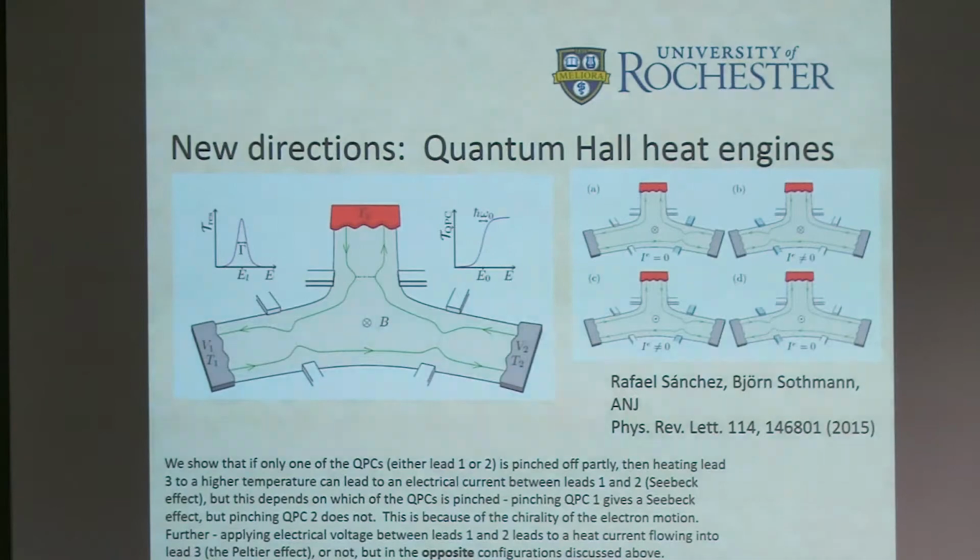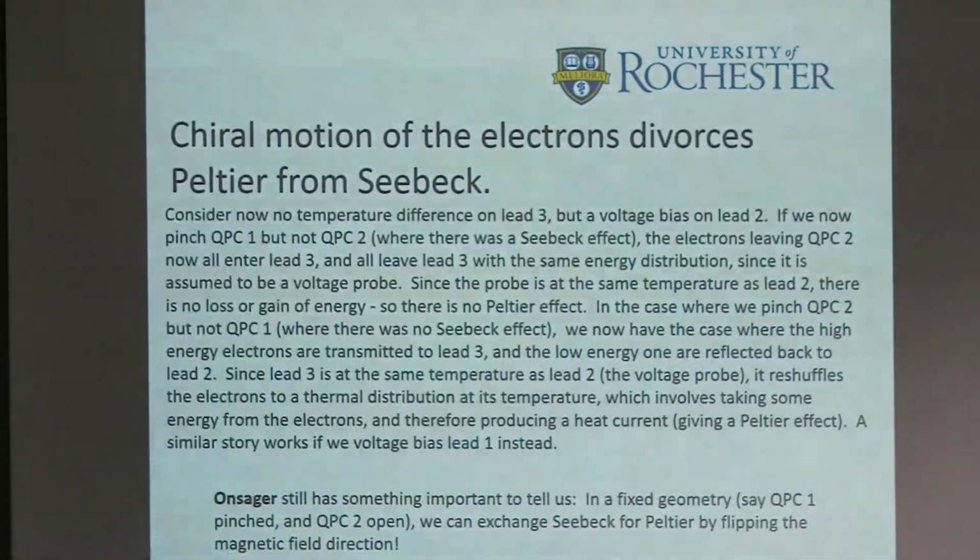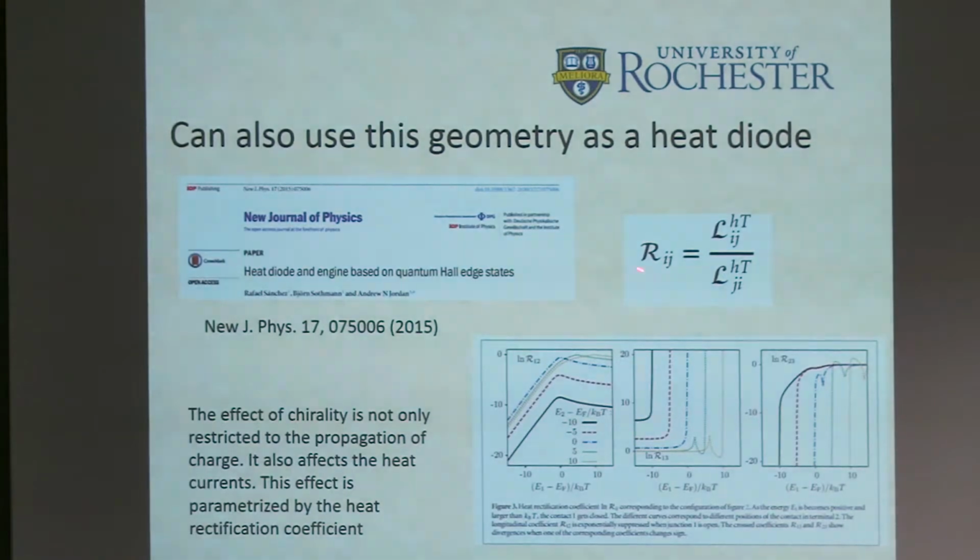Because again, the chirality of this motion, if I have something like this, if I flow one way, I just dump out into this way. But the other way, I have to go through this energy filter. So you can use this as this heat diode and calculate this rectification coefficient as the ratio of the antisymmetric combination of the heat Onsager response. And what you see is that when I plot this on a logarithmic scale, you get very nice, very sharp transitions, again using this chirality of motion to really distinguish sharply between heat flow in one direction from heat flow in the other direction.